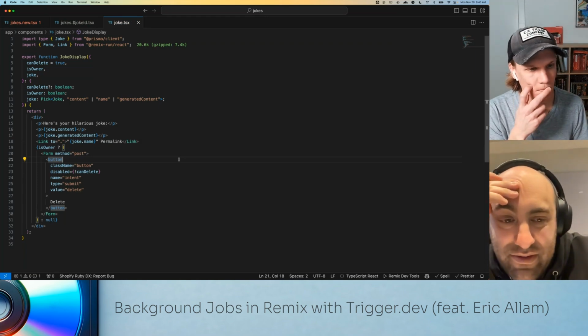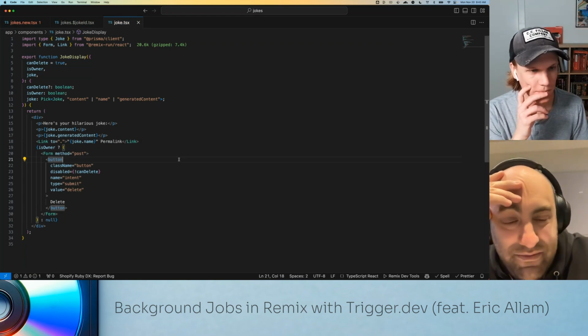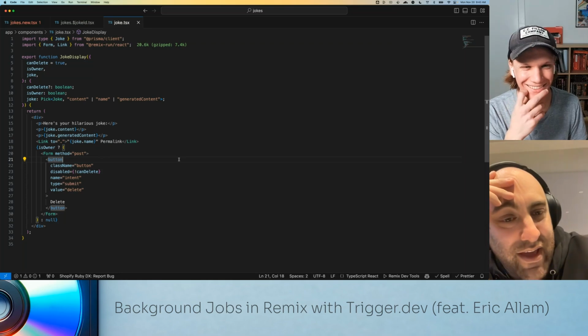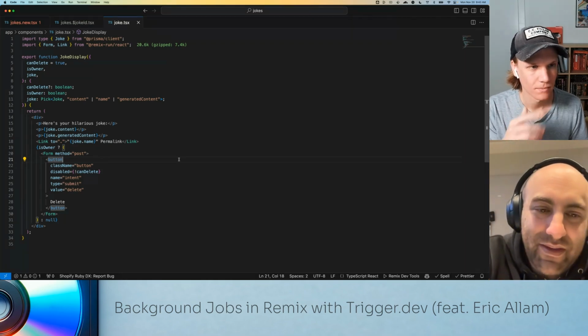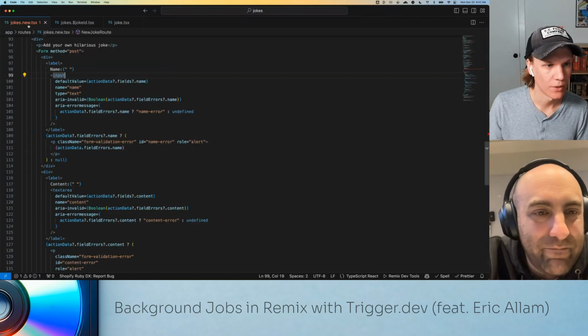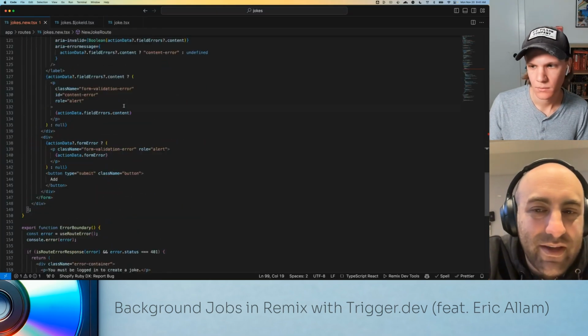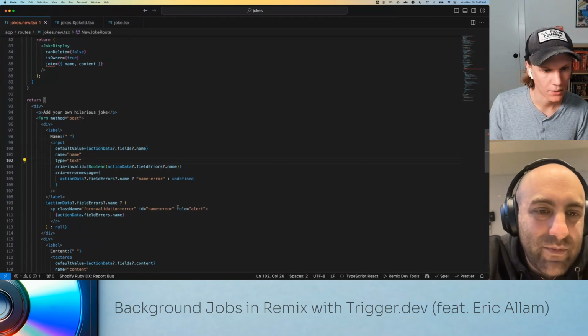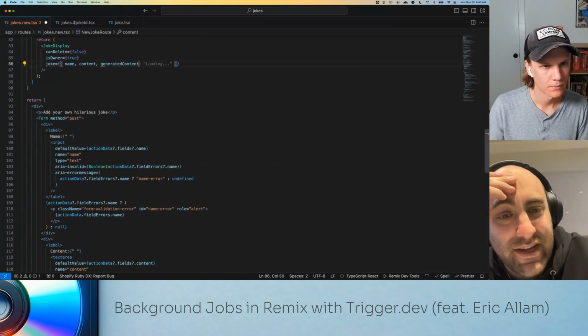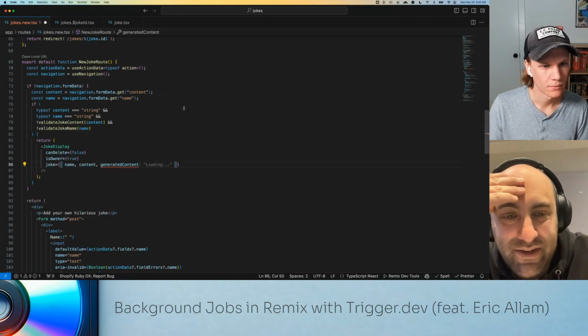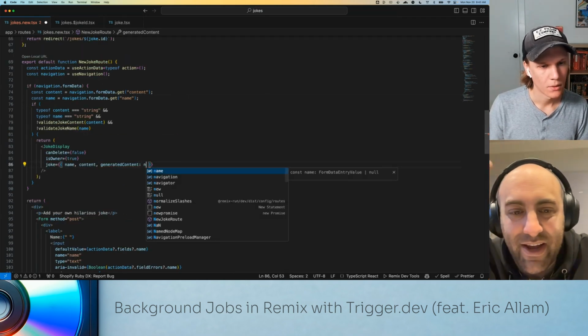That works for now. We could obviously spice it up and make it a little prettier. And then you can see we have a little error there. As you see up there, we're not passing generated content because for some reason it has to be null, not undefined.